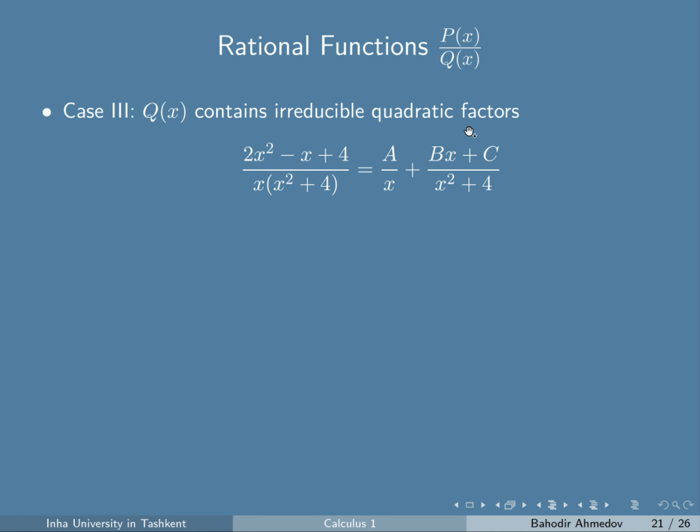So I'm going to write here a polynomial of 1 degree less than the denominator. Again, by giving the common denominator and by equalizing the two polynomials in the numerators, the same method as we showed in case 1, we can find the coefficients a, b, and c, and then we can integrate them using all the techniques which we have learned so far.